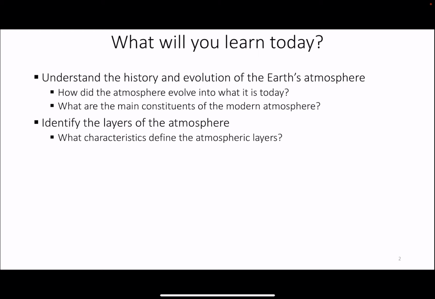And then, much like we think about the ocean in terms of layers, with the surface and then the deep ocean, we also think about the atmosphere as being layered. And so we'll talk about the characteristics that define the different atmospheric layers. And it might not seem like it, but all of this is building towards an understanding of atmospheric circulation and energy, and there are big connections with the ocean that will start to come about later.